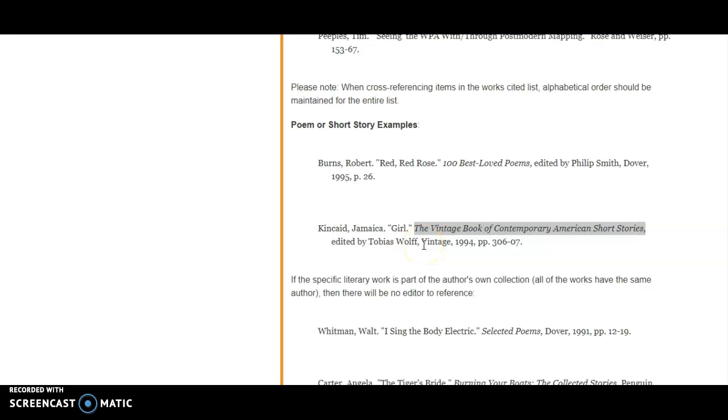And then my publisher is W.W. Norton and Company. I'm paging through the textbook while I'm looking at this. It was published in 2018, and then I would have the inclusive page numbers for the story here. And that's really how any kind of style manual is going to work. Whether you're working with MLA or later, you have a style manual that you have to write with to get published for your career.